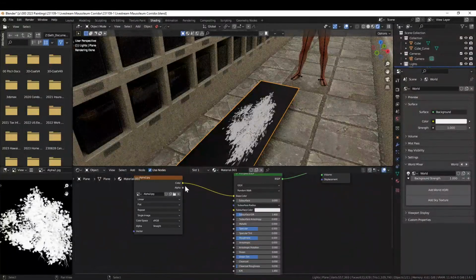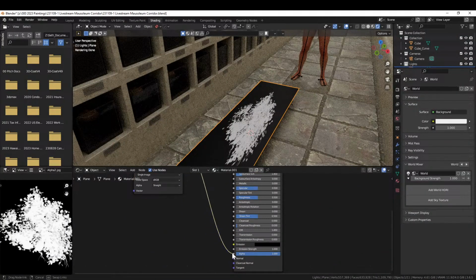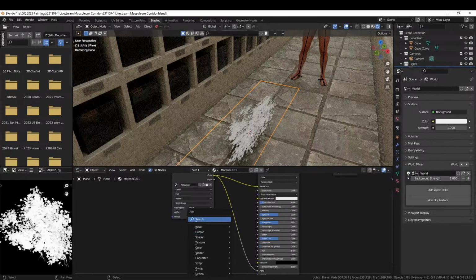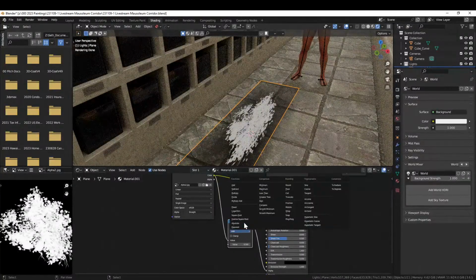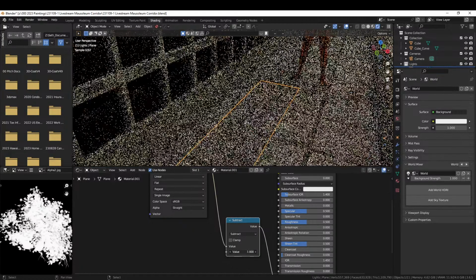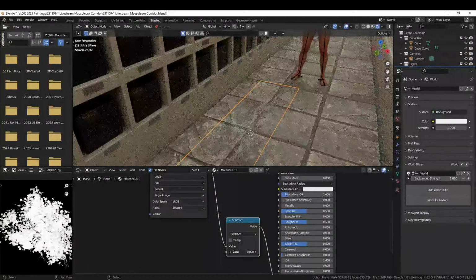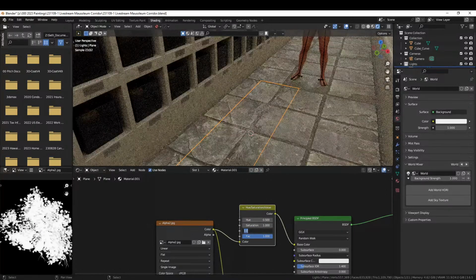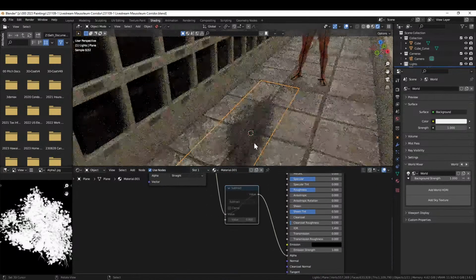We have that, and then we drop this to alpha, and we have that. And then we do a math node here, subtract, set it to whatever. So it's almost transparent. Shift A, search hue saturation value of 0.1. There we go. I'll keep this out so you can see it for right now.